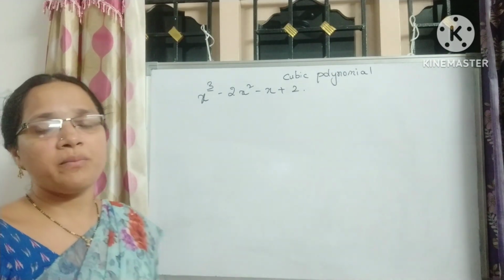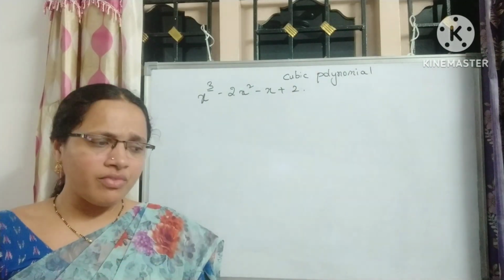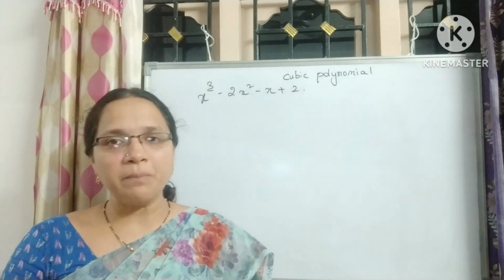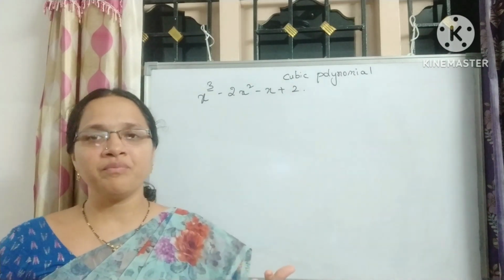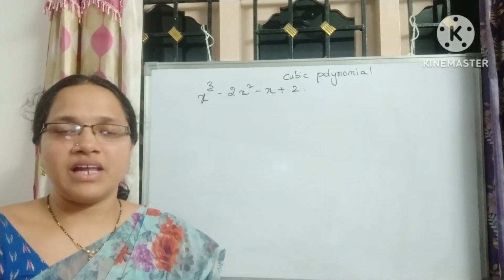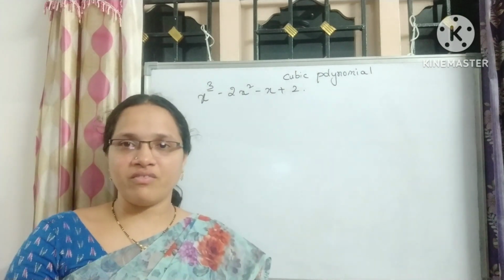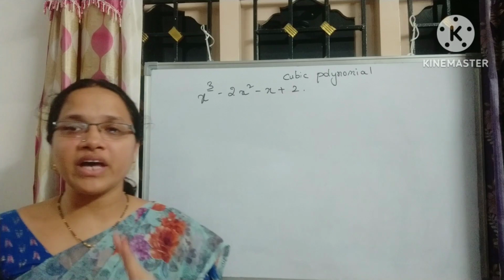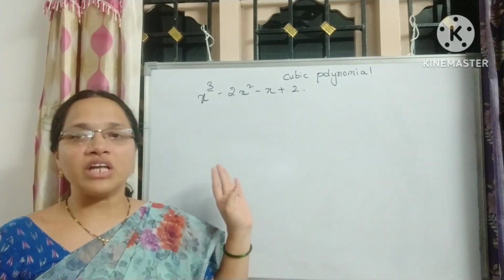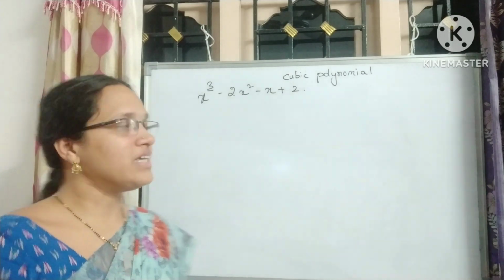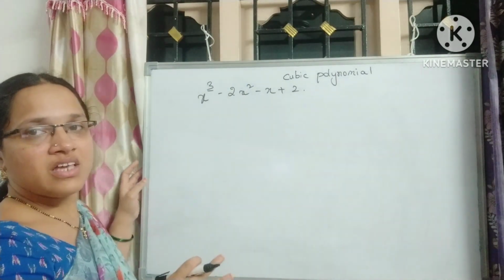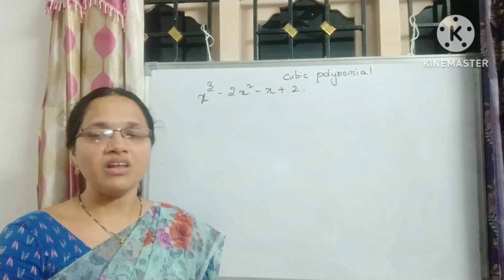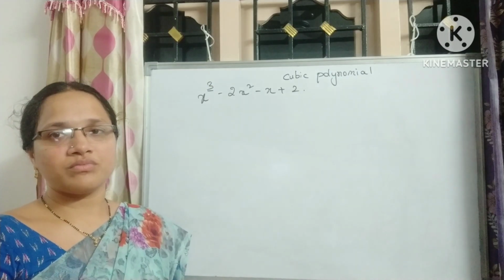Now, for a quadratic polynomial, we factorize, that means we split the middle term and write them into 4 terms, and then we factorize them by splitting, having a variable and the constant in the brackets. But how do we do this one? There are 2 methods to solve this cubic polynomial. The first one is when only the cubic polynomial is given. It is of one type.